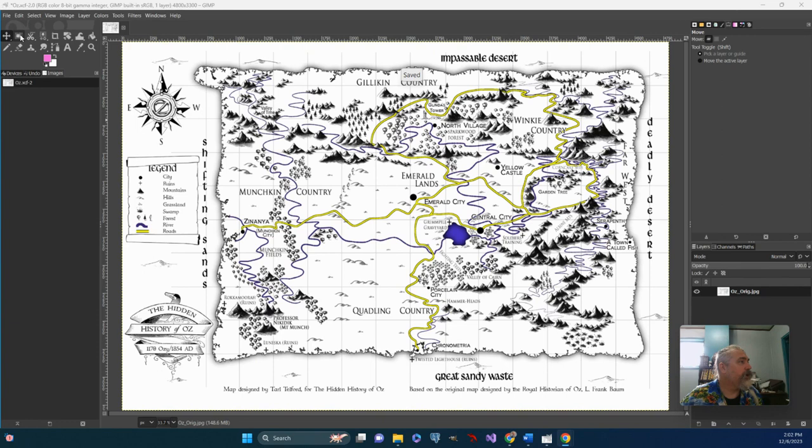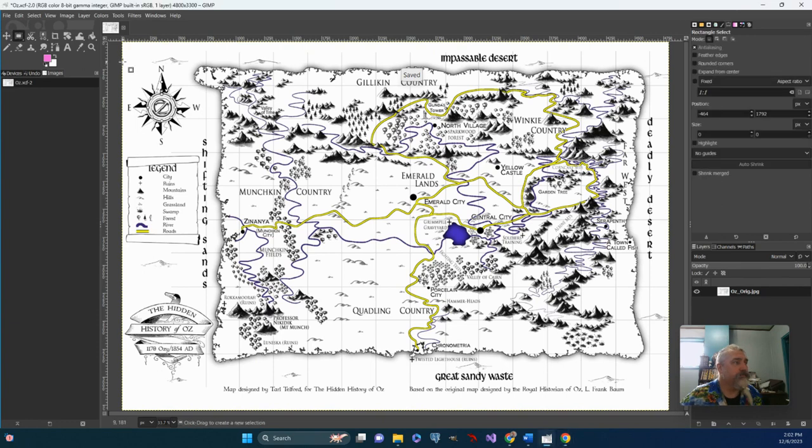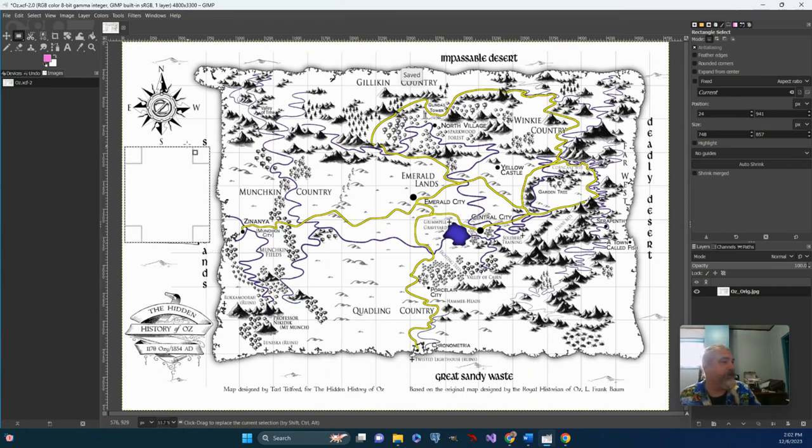But let's just go ahead and I'm going to go to select and I will just start going through and getting rid of some of these things. And it really should be as simple as just box selecting them and deleting. So I'm just going to go ahead and take a few minutes to do that. And we'll see where we get.